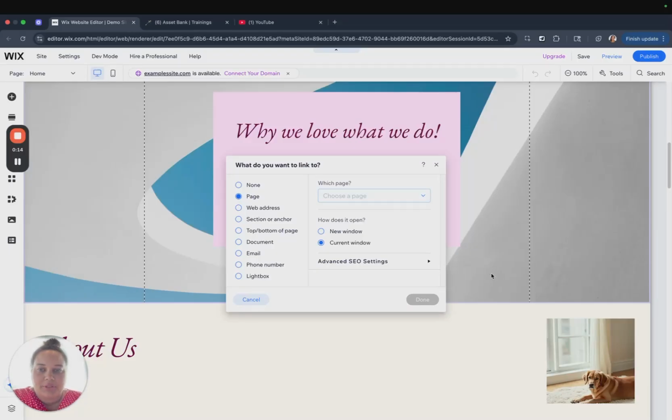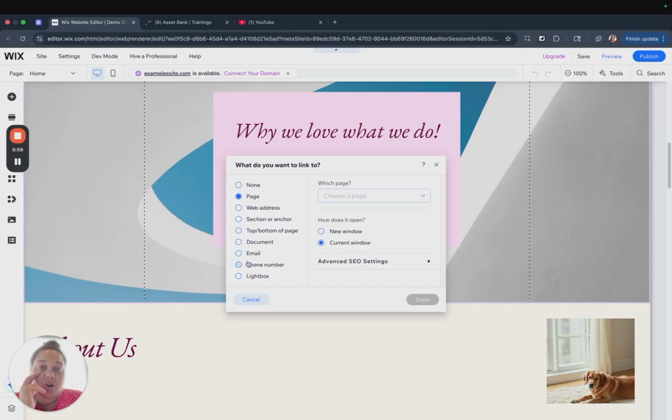And there's so many cool options. You can send it to another web address. Like if you have a specific checkout page that is hosted elsewhere, like Thrivecart or something, it can be a section. So if you want to say like join our, get your freebie, it can take it all the way down to the bottom where the sign up is, or a separate page, opt-in page, whatever you like. If you want to send it to a document, like a Google Drive document, you want them to be able to email you. If you're interested in this service, contact me, send me an email. You click it, it'll open up a new email for them to send to you.